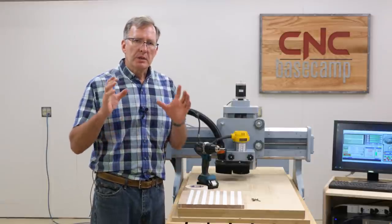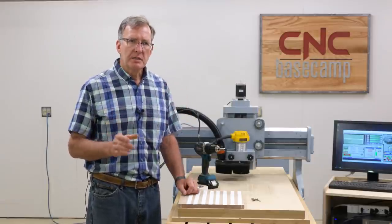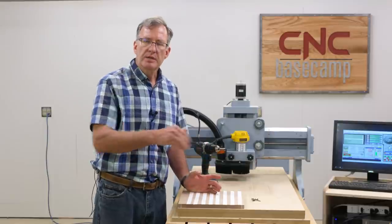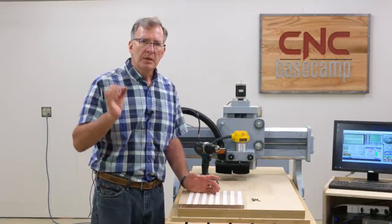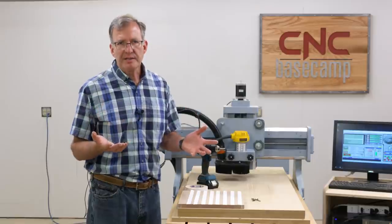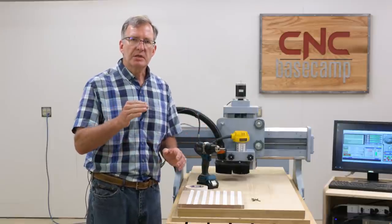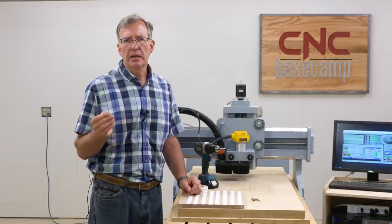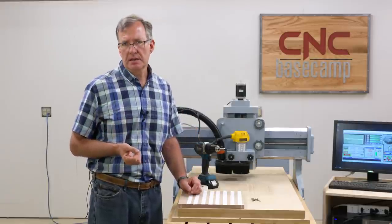Now, as you know, with a lot of projects, we use tabs to keep the project centered and in place on the machine as it does its work. Well, tabs are problematic with this project because with plastic, it's tough to cut the tabs off and to smooth the perimeter of our work and get it to really look good. I'd rather have a nice, clean CNC cut.